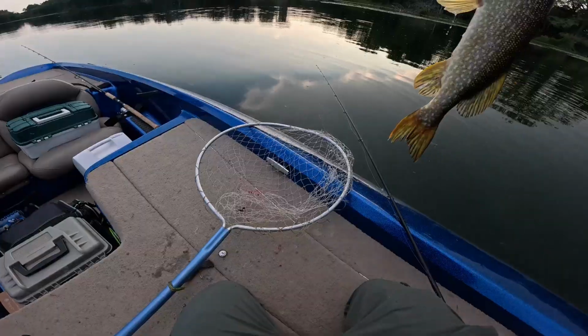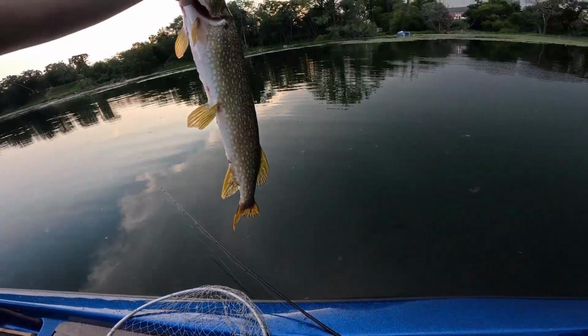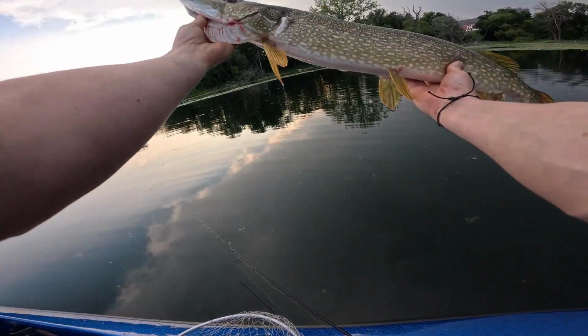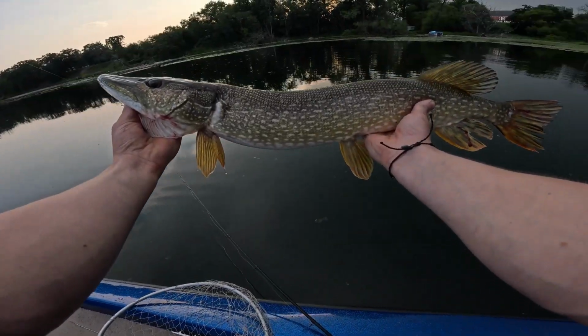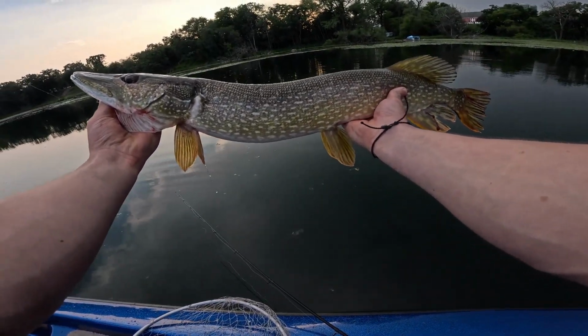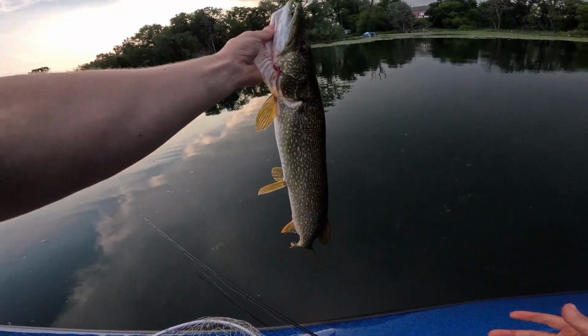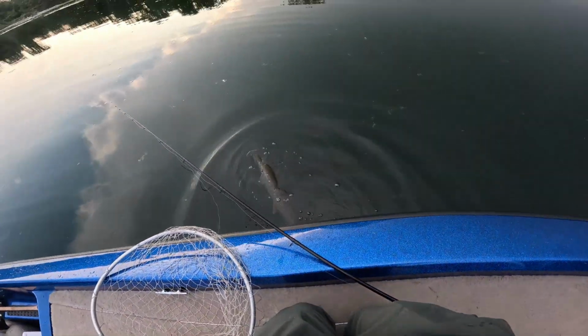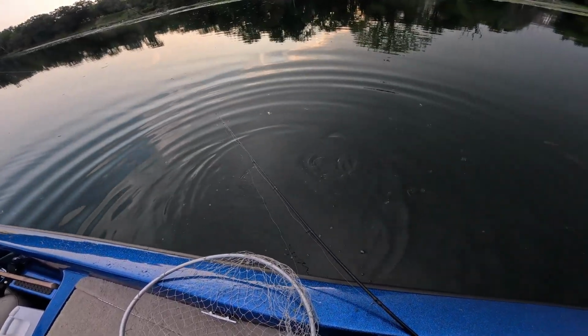Probably a 32. Well, ladies and gentlemen, I caught a giant pike. There you go, massive pike. That's all of 32, I think. I'd call it that. It's probably all of 5 or 6 pounds. Let's get it back. No wonder I thought you were a monster bass. Thing's eaten well, built well too.